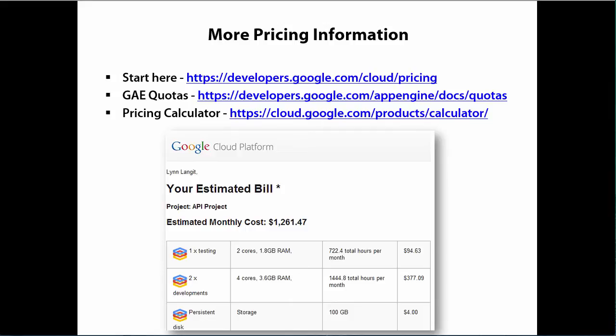So if you go to the main site, you can look for pricing, and then depending on which services you're going to use, you want to look at what are the free tiers for maybe the subsets of services. And App Engine in particular, there's a pretty detailed quota page that explains to you what are the courtesy limits per subservice. And then there's a pricing calculator which you can use and have the results mailed to you. So I'll show you that, and what's on the screenshot here is a portion of the estimate that I had emailed for a little sample that I did.